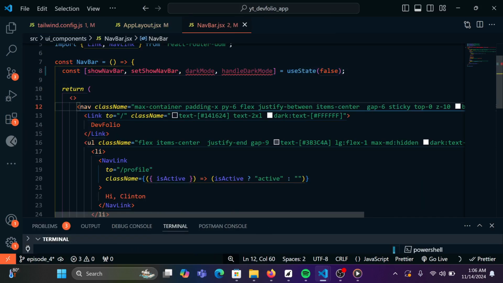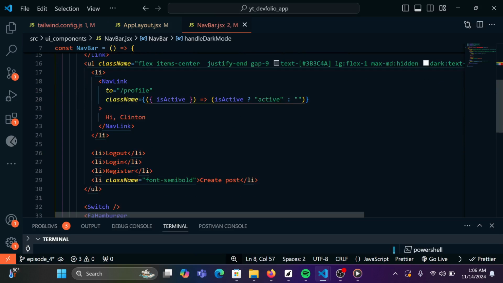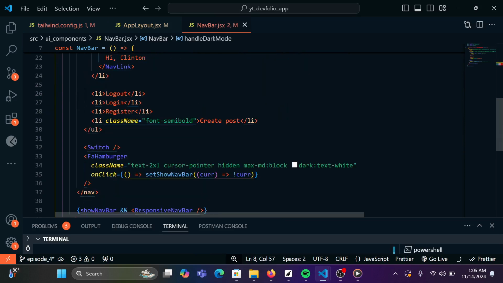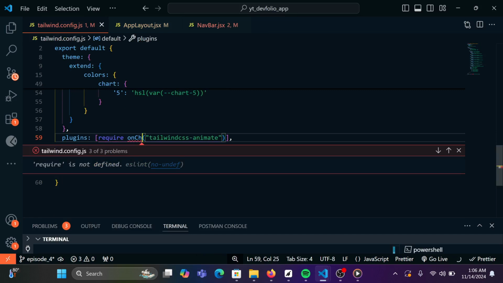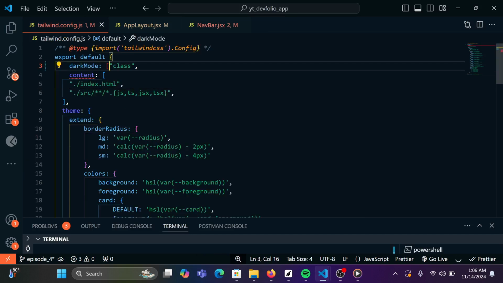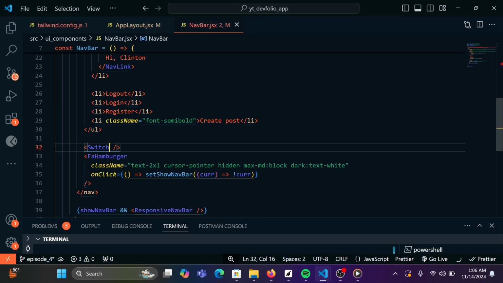So now I'll simply just copy this function. And whenever I toggle the switch, the switch now listens for an unchecked, sorry, not here. How did I get there? How did I get back here? So back to the navbar. So see now our switch, it listens for a checked change event.